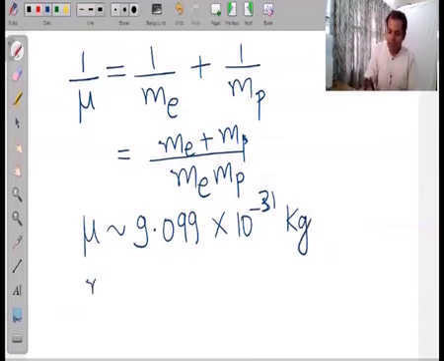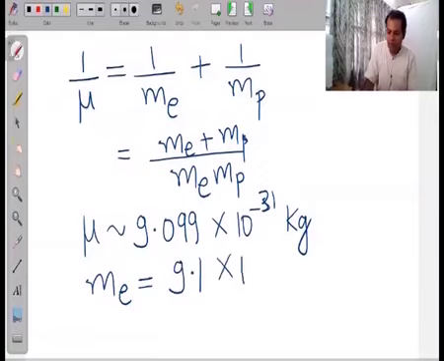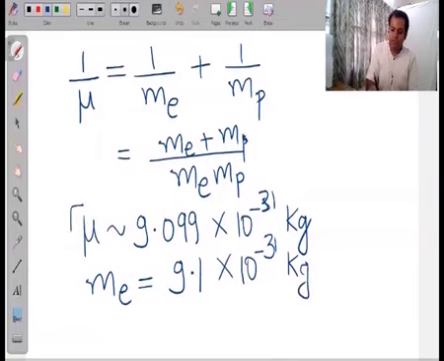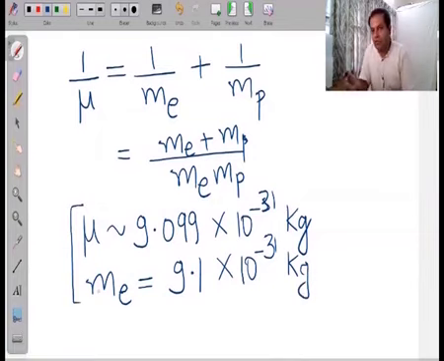And noting that the mass of the electron is actually 9.1 times 10 to the power minus 31 kg, this is the difference which accounts for a slightly shifted value or estimate for the radiated line. And by how much? So let's find that out numerically.